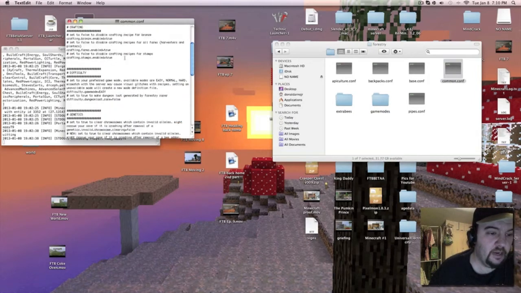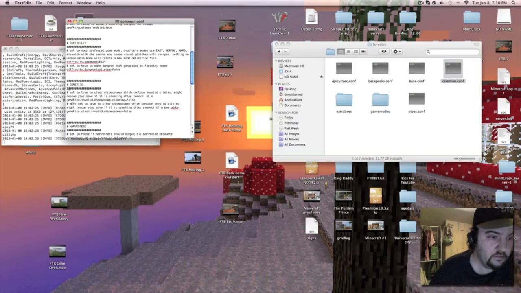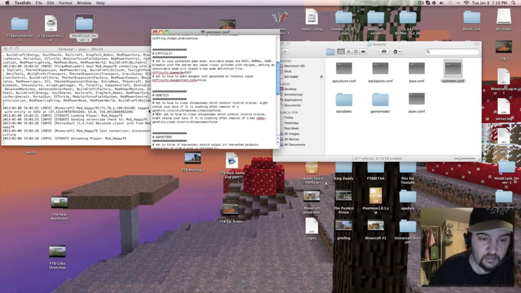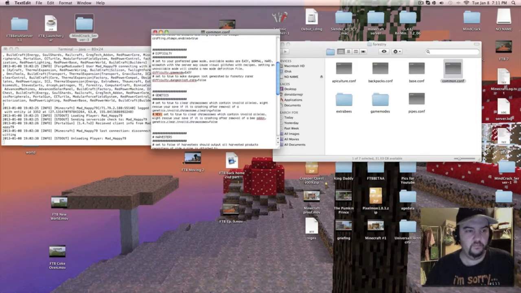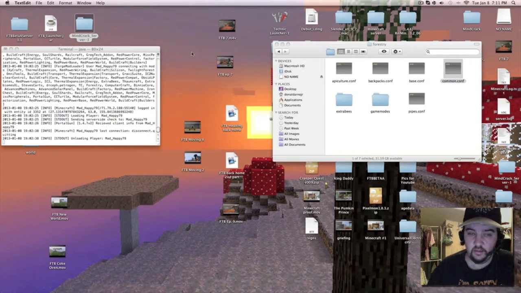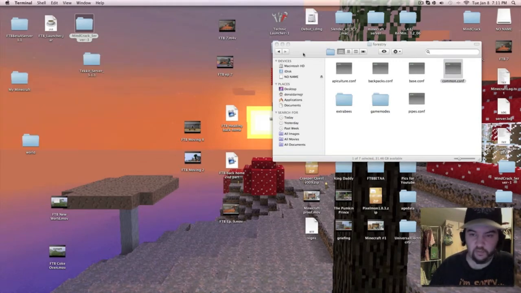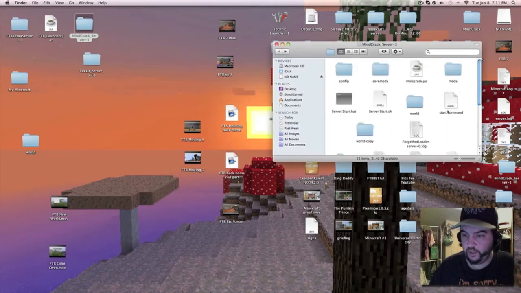Now, you scroll down to an area called, right here, genetics. And you want to go here where it says the setting and change this to true. Save it, relaunch your server, and go in and see if it worked. If it did, come back, change it back to false like I did, and close it down, and voila. Now, let me try stopping my server and see if it does it again. Okay, now my server is stopped. You won't know until you try to log in.